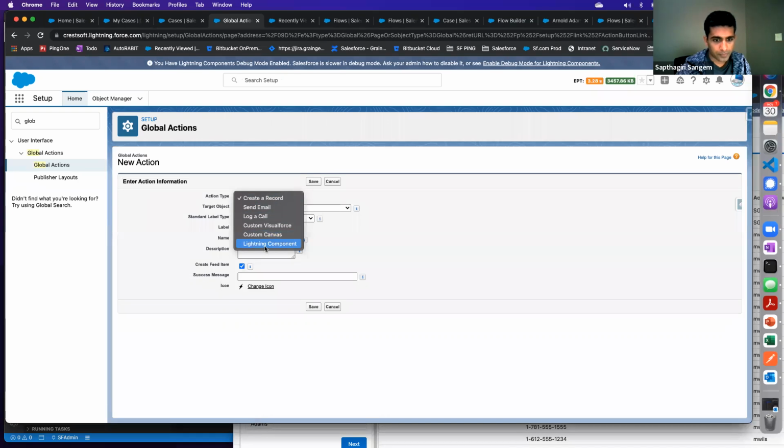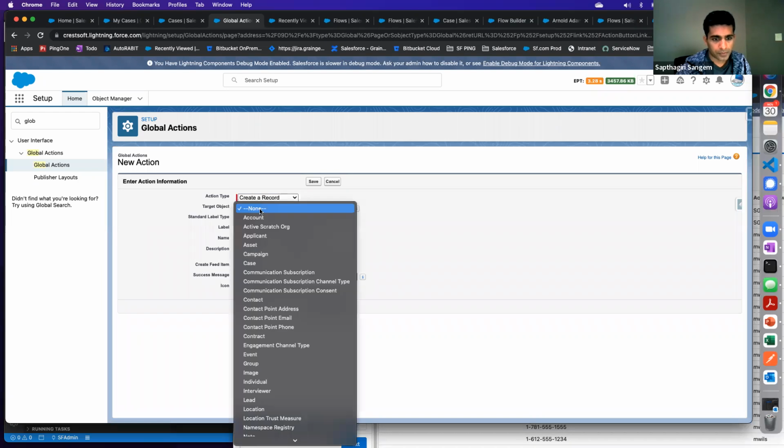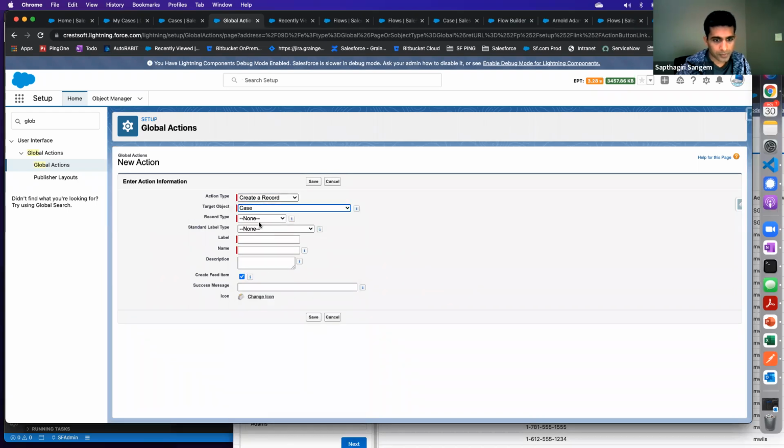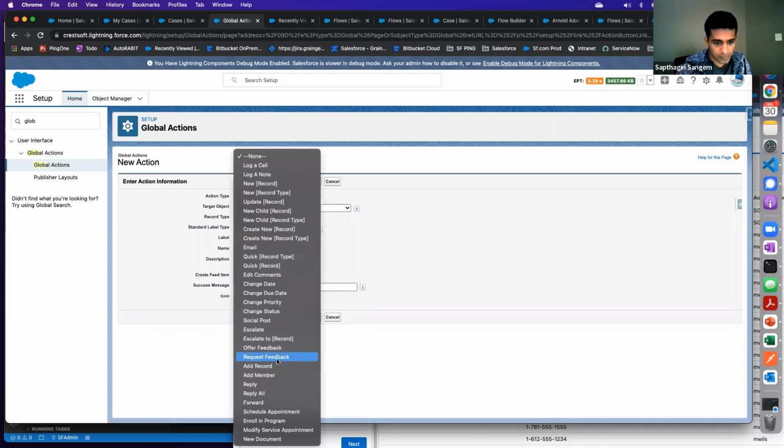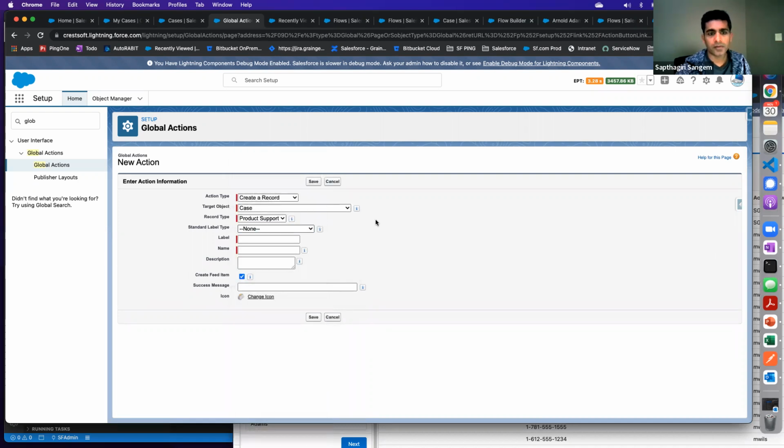Okay, maybe case. I don't see an option to add it here, but you can add it to the utility bar.